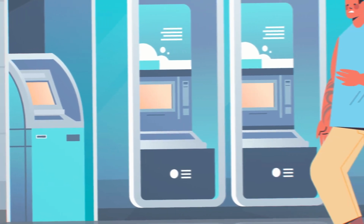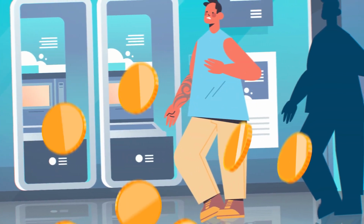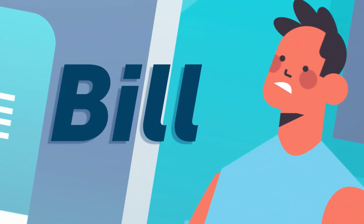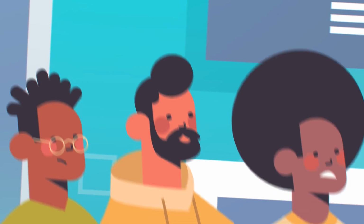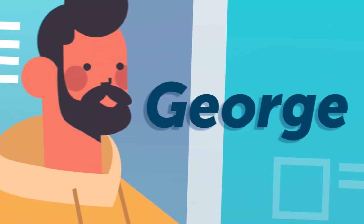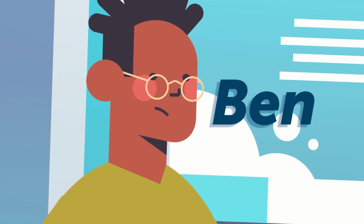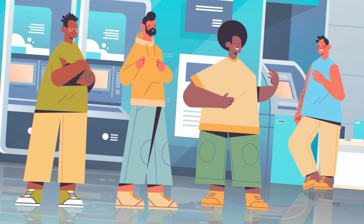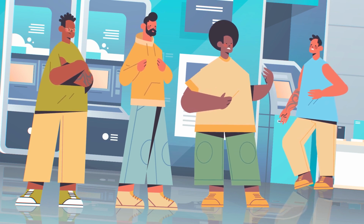A downtown bank was robbed. There were 2 criminals, but police could only catch one of them, Bill. Bill refused to say who his accomplice was, but the police had already rounded up 3 suspects: Harry, George, and Ben. They called up their trusty friend, Detective Callum. The detective only needed 5 seconds to crack the case. I'll give you 7.